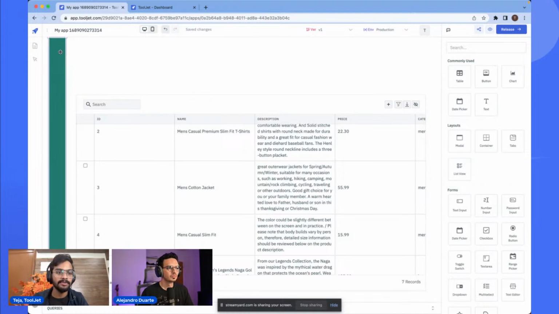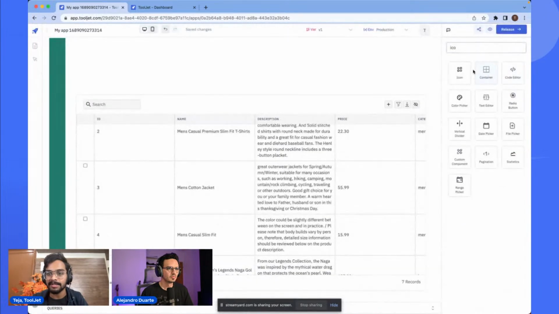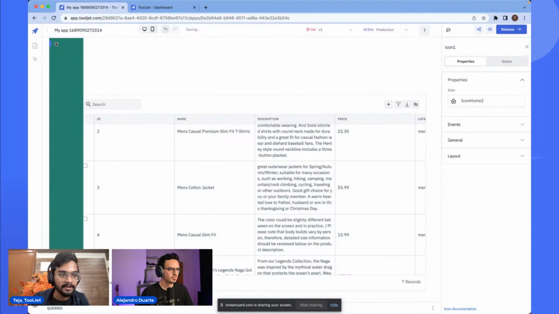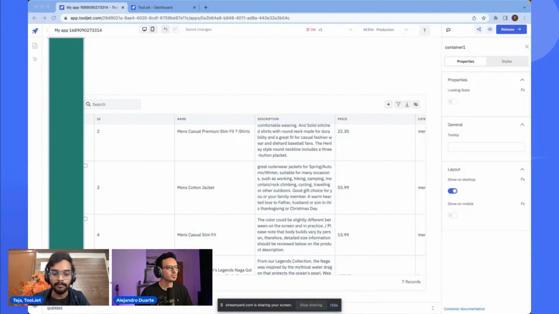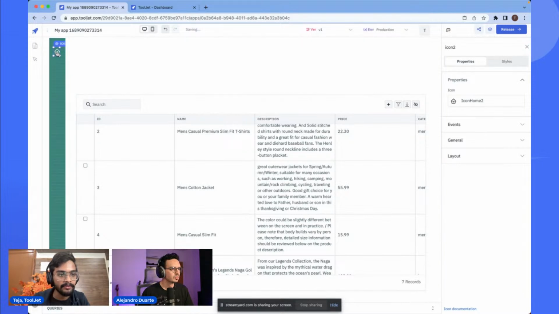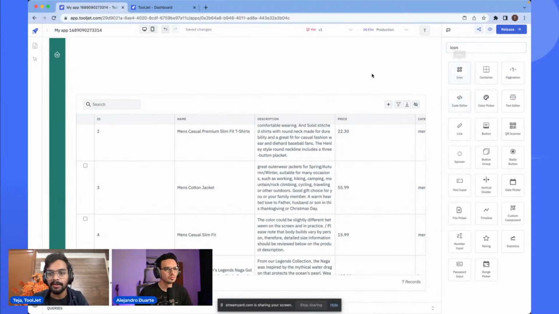Now we can add icons to it. You go forward and say icon, and from there you can use the icon component and bring it into the container that you have just created. Looks like it got squeezed inside there. So you can bring it, there you go. I've just copy pasted it, and it can be drag and drop. The moment you click and choose an icon, you can drag and drop it from there. So that's how you configure it: go to icon, choose an icon and then set it.